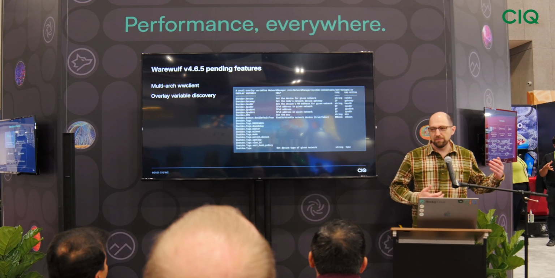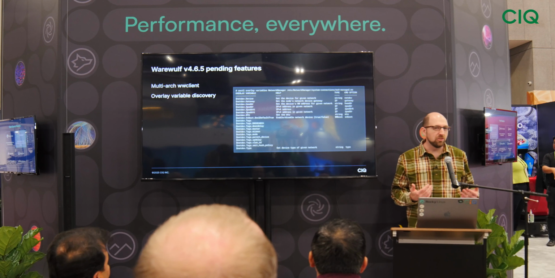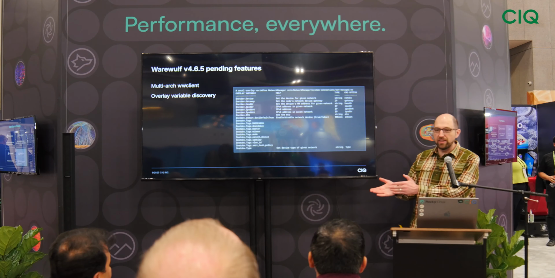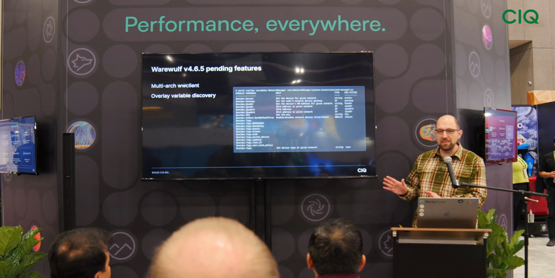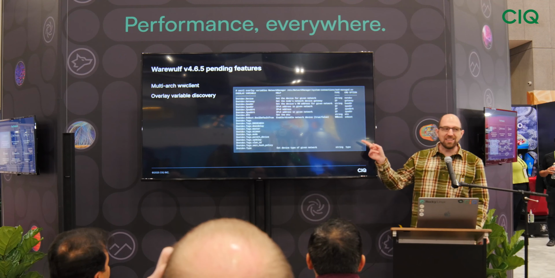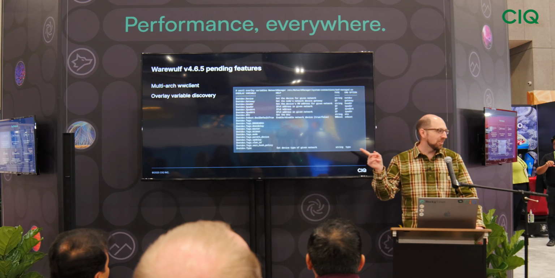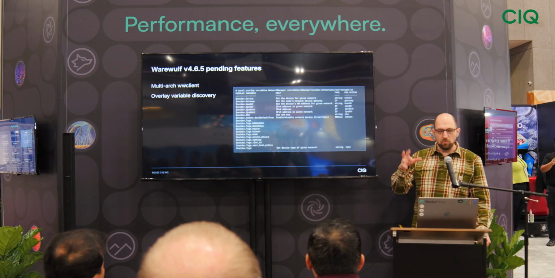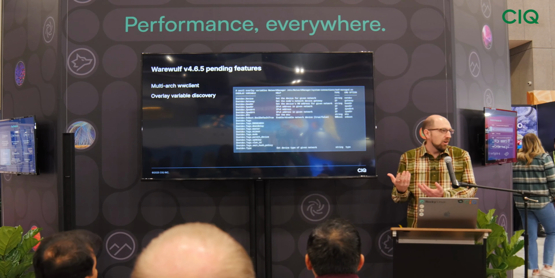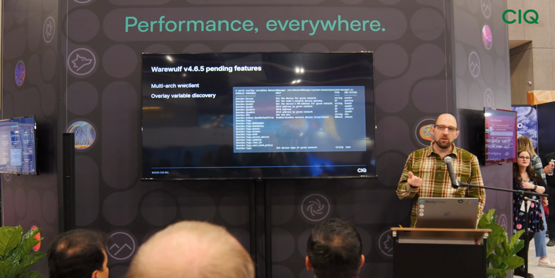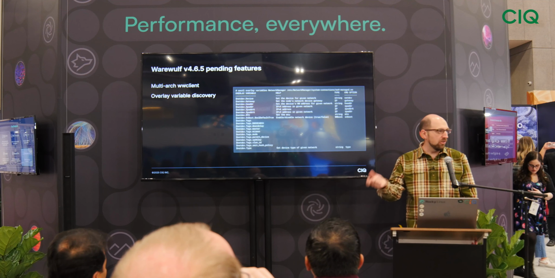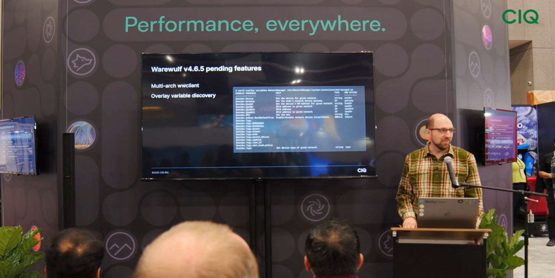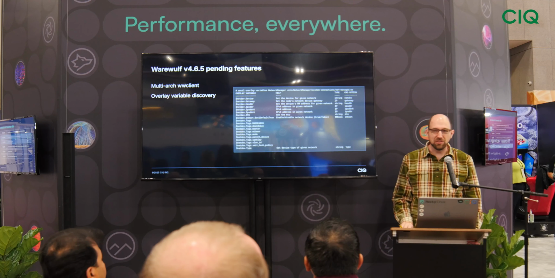And of course, with a Grace Hopper environment, what people want to do is have an x86 server, and then have x86 and ARM clients. The only thing that made that in any way uncomfortable was this tiny little binary that was only for the architecture of the server. Now, in 4.6.5, we will be distributing one that is like that, an overlay that is whatever architecture your server is, but also an overlay that is explicitly x86 and an overlay that is explicitly ARM. And that ended up being embarrassingly trivial, and I wish we had done it a year ago.